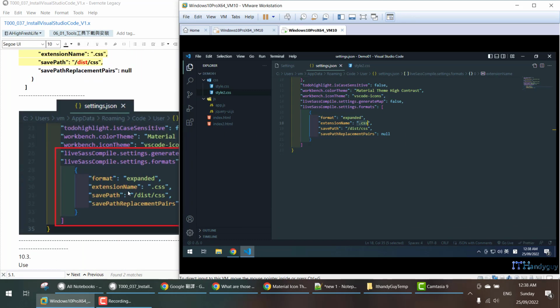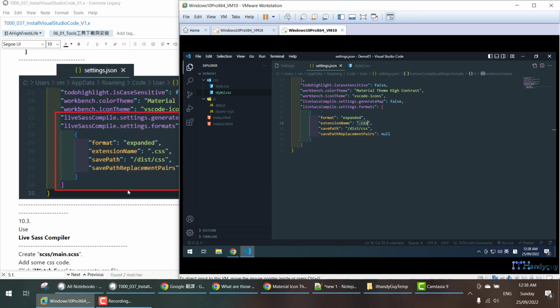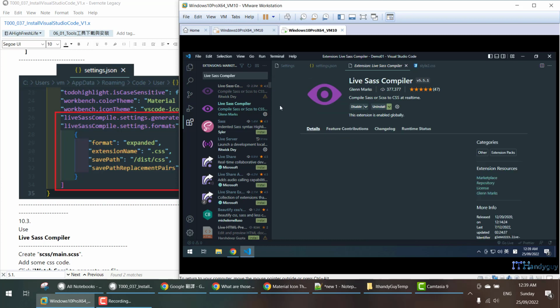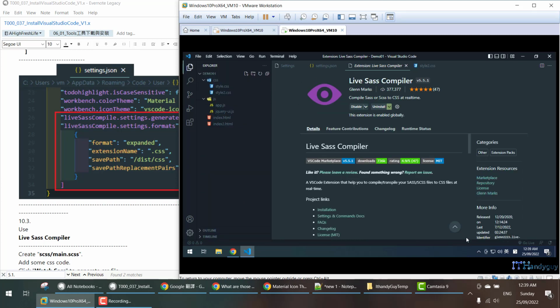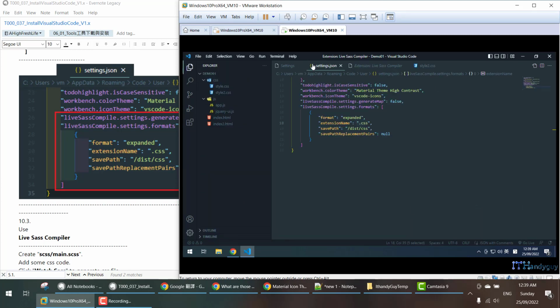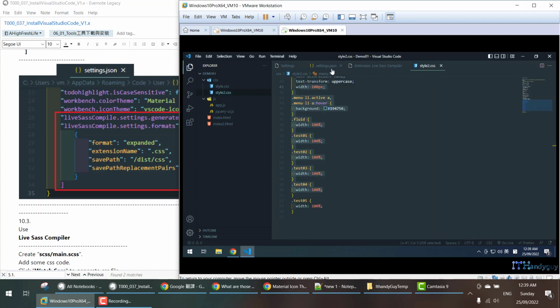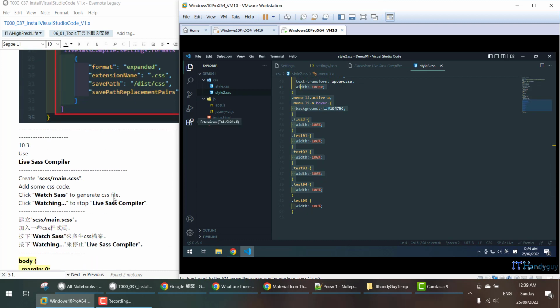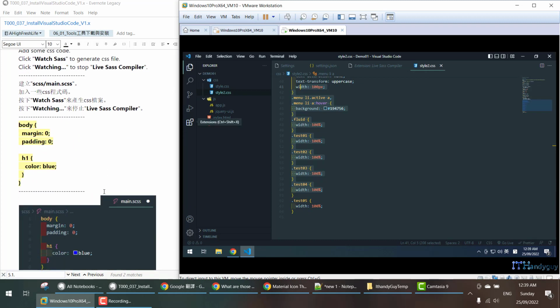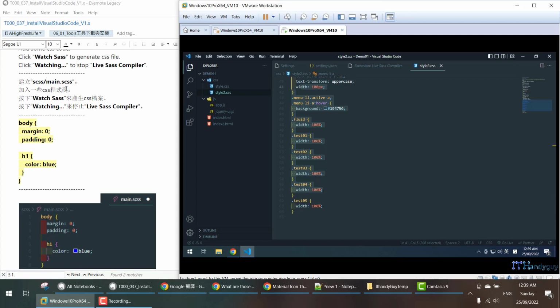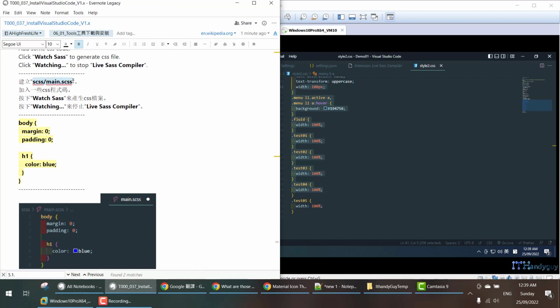Okay, so I'm going to show you how to generate the CSS. Can I see? Did I install that? Already installed. Okay, so I should be able to see. Oh, because I haven't created a Sass file yet, so I'm going to create one now. I'm going to create main.scss.